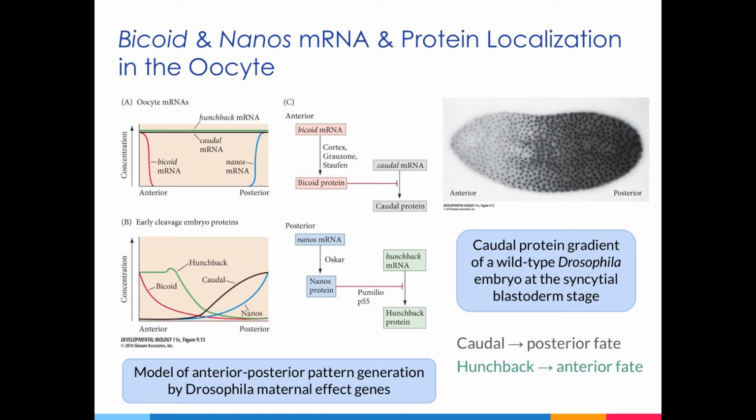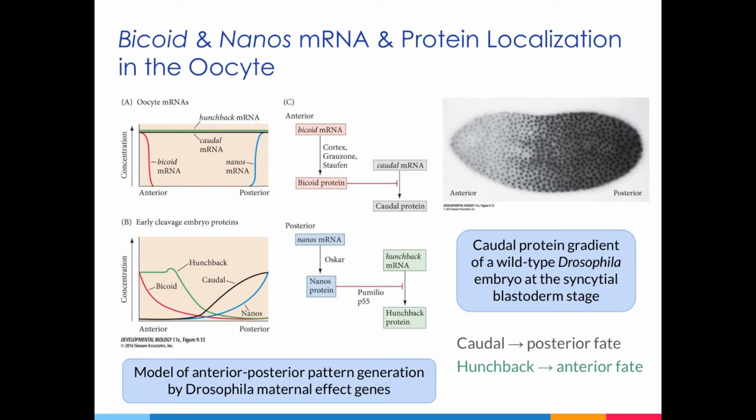So how is it that one of these proteins is involved in the specification of the anterior structures and the other in the specification of the posterior structures if their mRNAs are evenly distributed throughout the embryo? As it turns out, after fertilization happens, once the bicoid and the nanos mRNAs become translated into proteins, they're not only acting as transcription factors, but also as translation inhibitors.